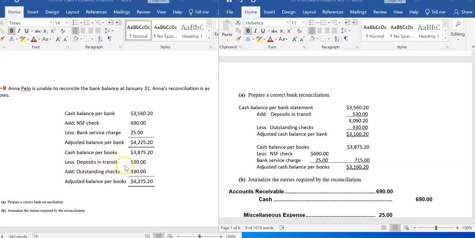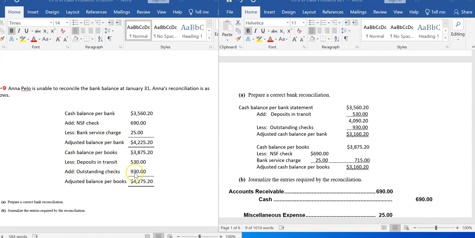All right, let's see what else she did over here. So here we're seeing deposits in transit being subtracted from the book side of the reconciliation. However, deposits in transit means the company has deposited the money or the checks, but it hasn't yet been recorded by the bank. That $530, when it was deposited, was already recorded into the general ledger. It's also on the wrong side of the reconciliation. So we need to move those deposits in transit up to the bank side of the reconciliation. And we need to show it as an increase, because once the bank processes those deposits, they will add it to the balance they have recorded.